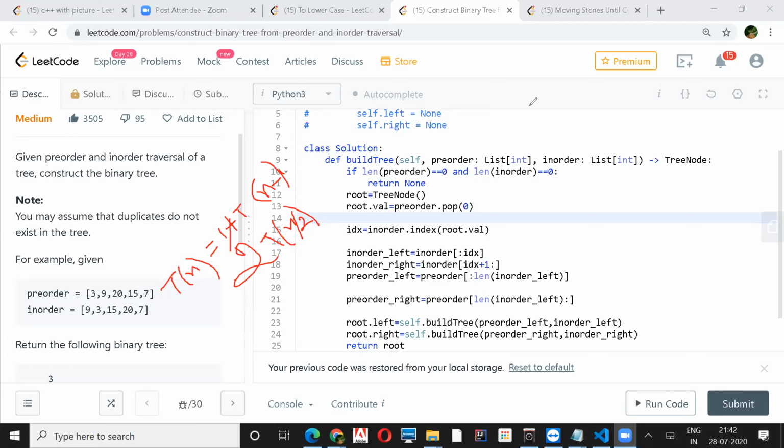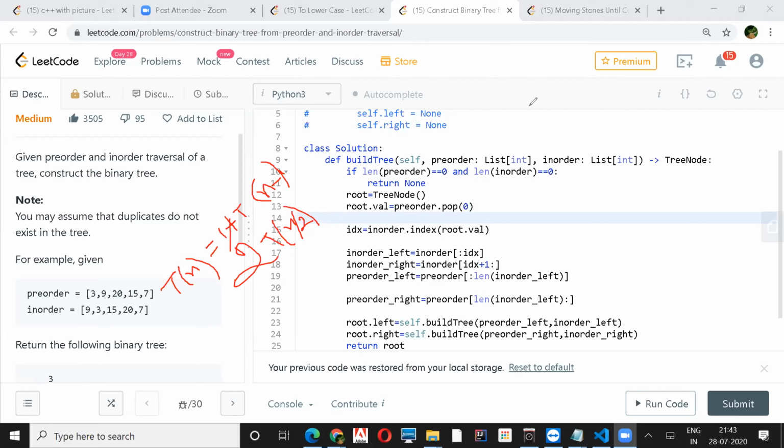Is it O of n for constructing the thing, or is it going to be n log n? No, why would it be n log n? There are log n levels, right? But you are constructing for every node. Let's say first time you constructed 3 and its roots are 5 and 6. Next time, when you take another root, you have to go one level down, right? So each time your level is increasing.